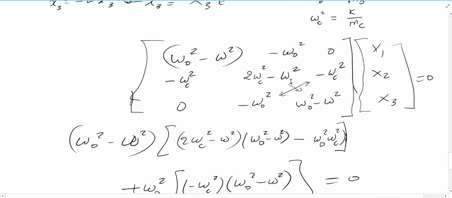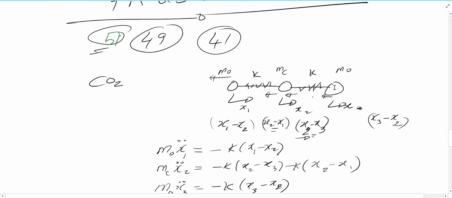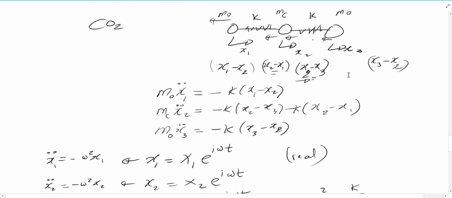If we look at this expression now, we have omega naught is equal to omega c, and if we check this expression, because x2 is 0 now, what we will be left with is minus omega naught minus omega c squared times x1 minus omega c squared times x3. Take minus omega c squared as a common factor, and you will be left with x1 plus x3 is equal to 0. Indeed, if this one moves an inch to the left, the other one will move an inch to the right, and vice versa. If this one moves an inch to this side, the other one will move to the other side, and basically they are moving against one another.